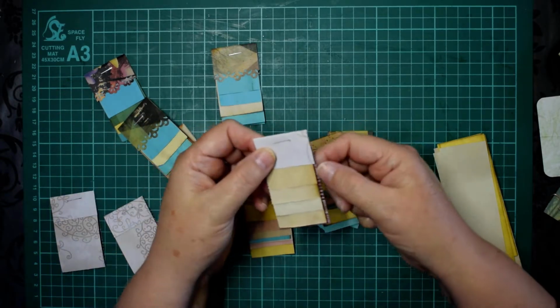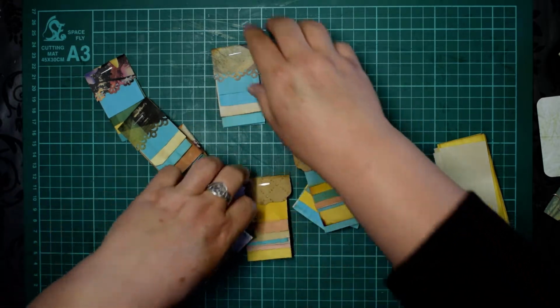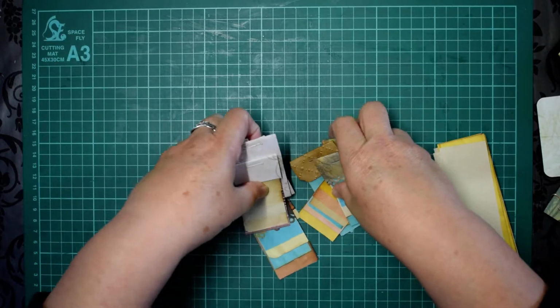And then this one, I've left the card along at the back so that you've got like a writing surface on it as well. So I'll just tidy these out and we'll make a couple.